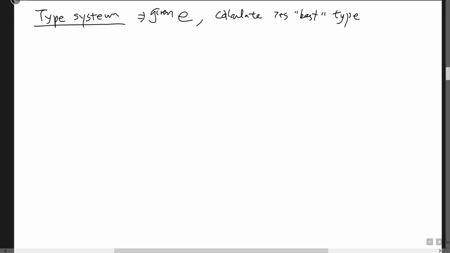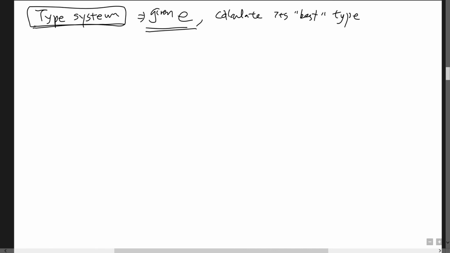So the goal of developing this type system is, given this expression E, we'd like to calculate its best type. So this is informal description of what this type system is for.